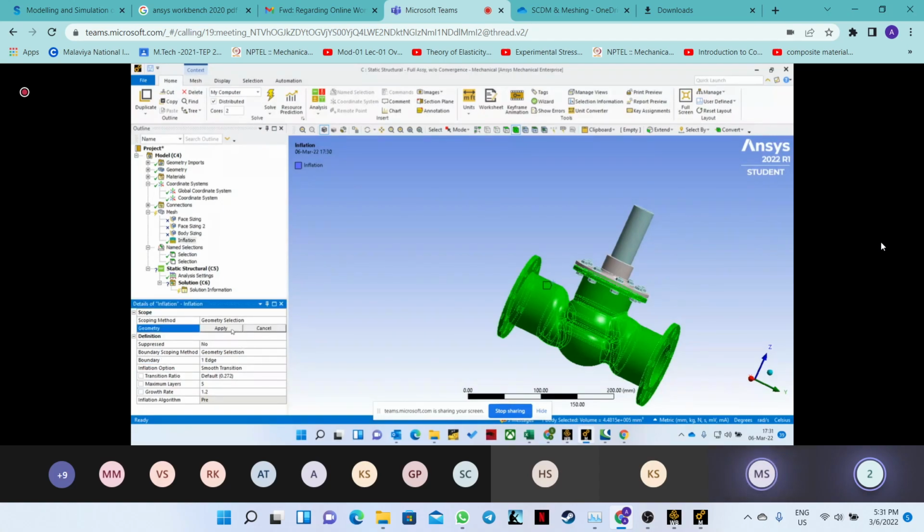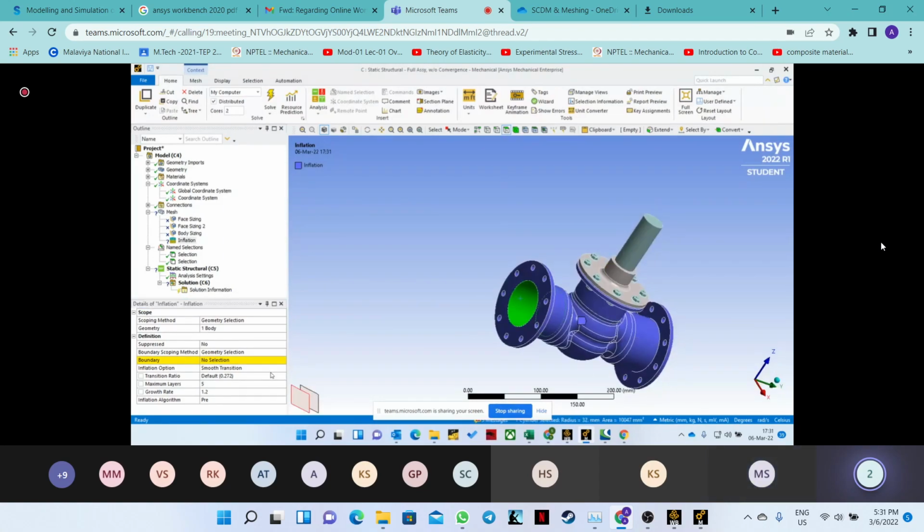You need to change the scoping from surface to body. Apply, and now give the surface as reference. Go with surface selection, geometry selection, not named selection, and apply. Select the surface. Apply. Now you generate.